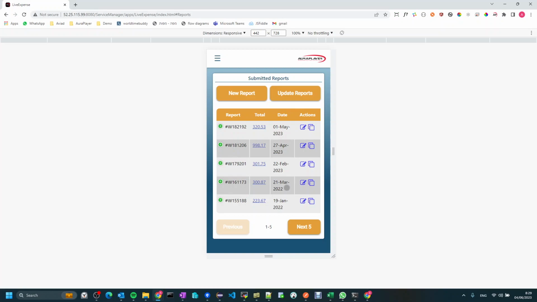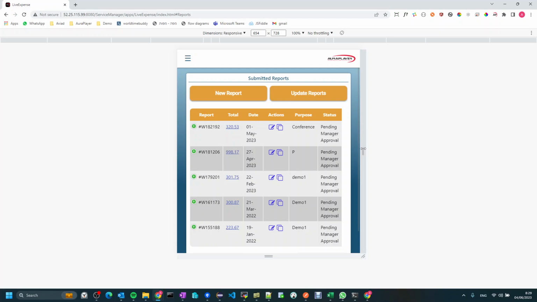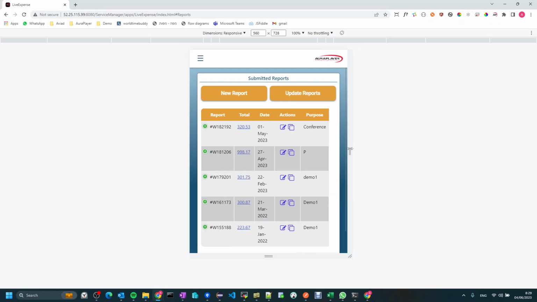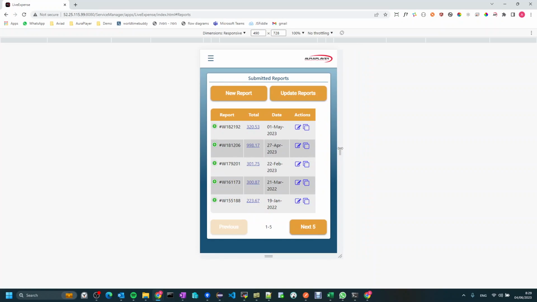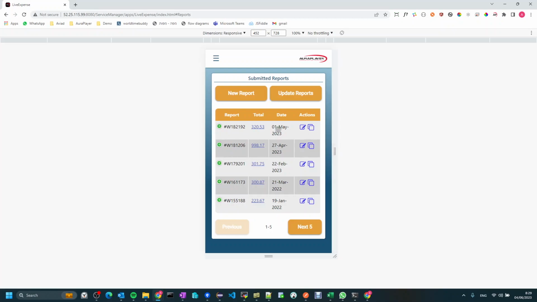So our applications are mobile tuned, which means they have responsive UI that can fit itself to any size of your mobile device. And they also can take advantage of some additional things on your mobile that we will demo during this demo. So right now you can see the table of all the available reports. You can see that we display only the columns that can fit the width of this mobile device, which we simulate on the browser.